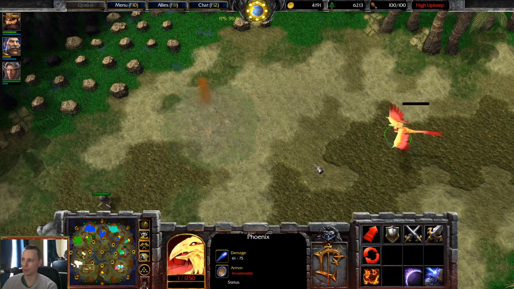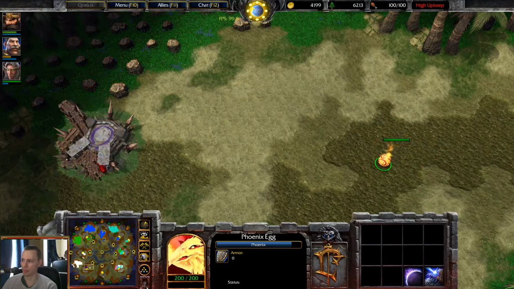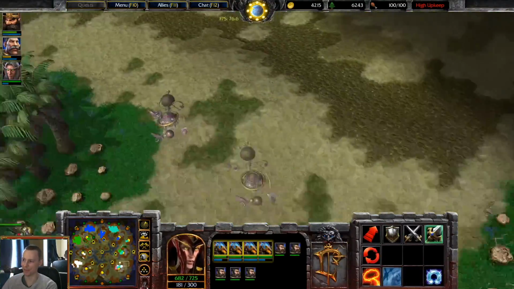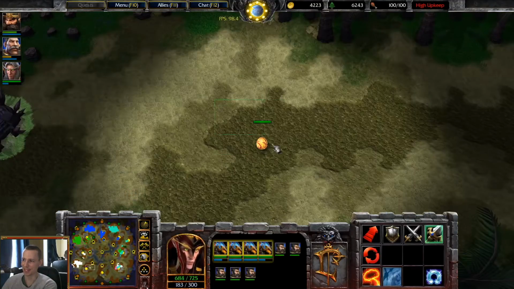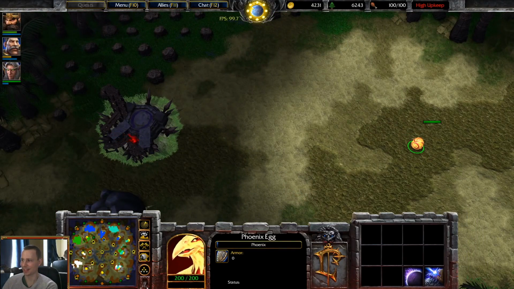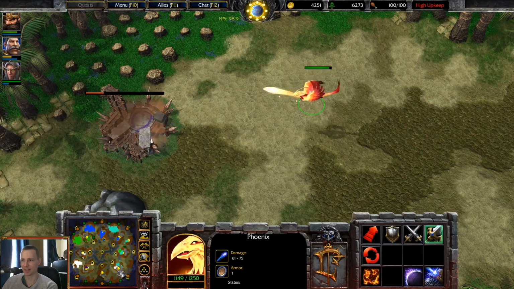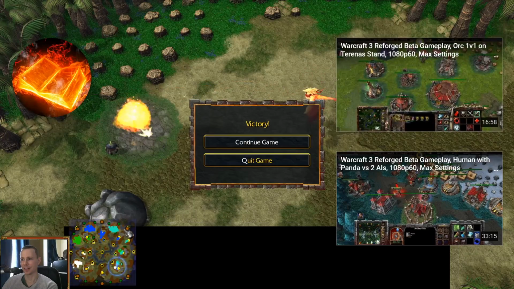So, Phoenix Egg, nice little spin, and then the egg kind of rumbles a little bit as well to indicate that something's alive in there. That's kind of cool. And that's it.